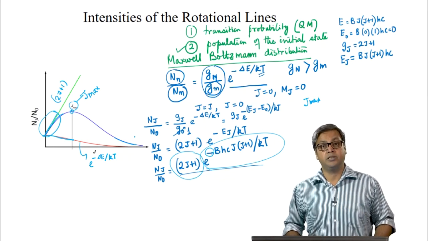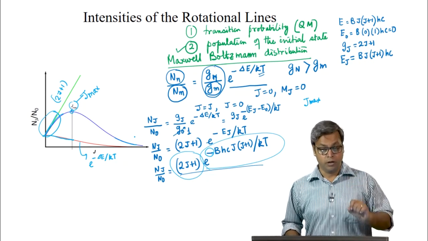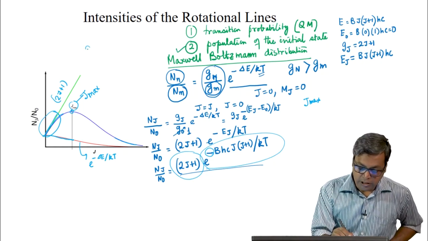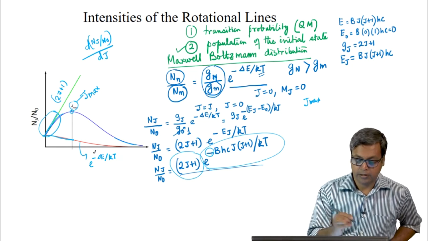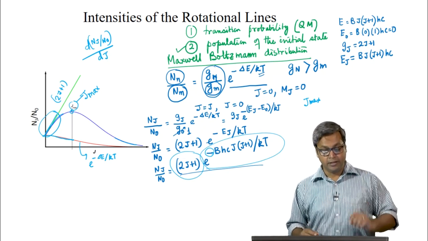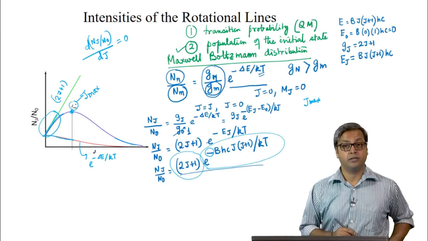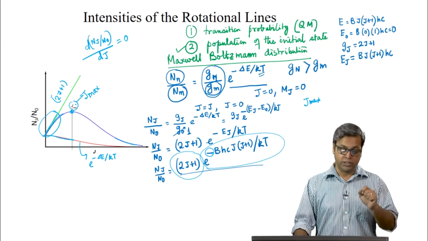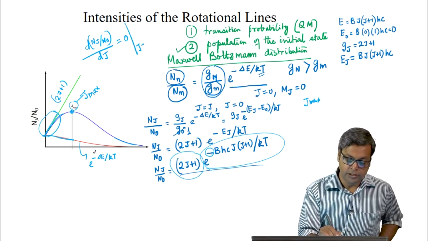So, we can appreciate this by doing some simple calculus. We can simply differentiate the expression with respect to J. So, when the expression d(N_J/N_0)/dJ, this is the gradient, and this gradient equals 0 at the maximum or at J equals J max. So, the population therefore shows a maximum at a value of J equals J max, which corresponds to d(N_J/N_0)/dJ equals 0 at J equals J max.